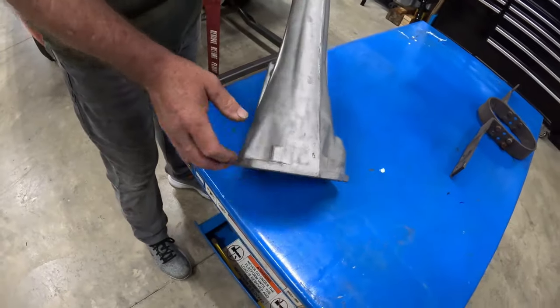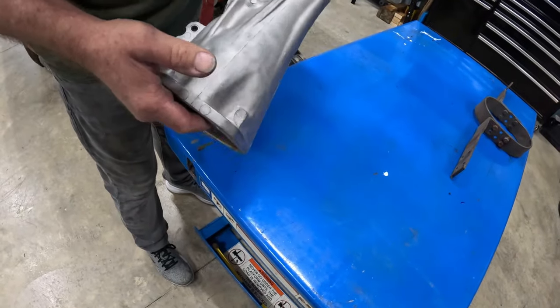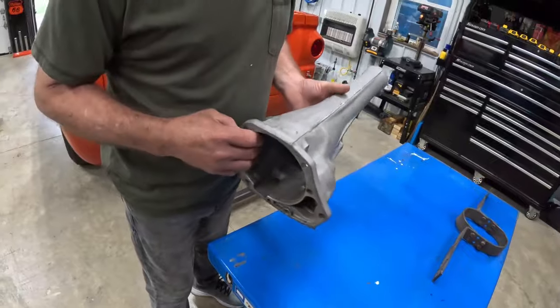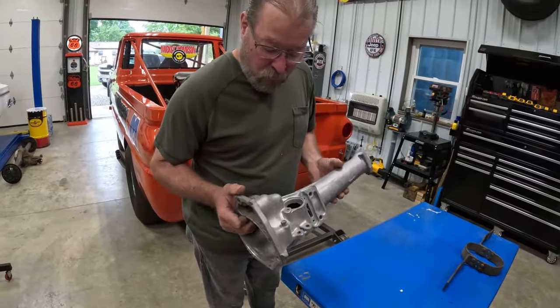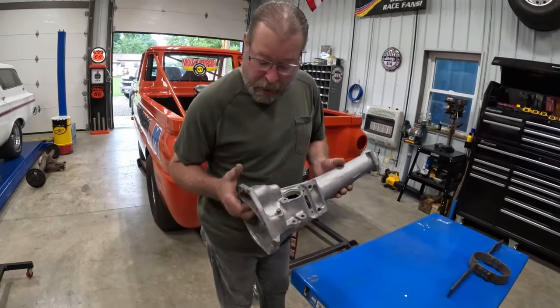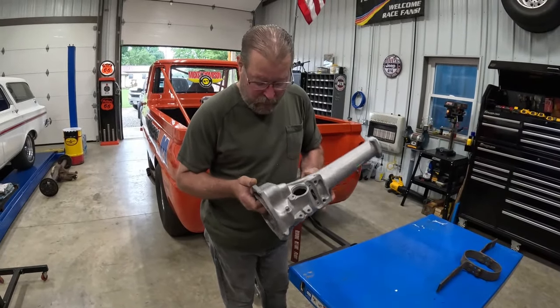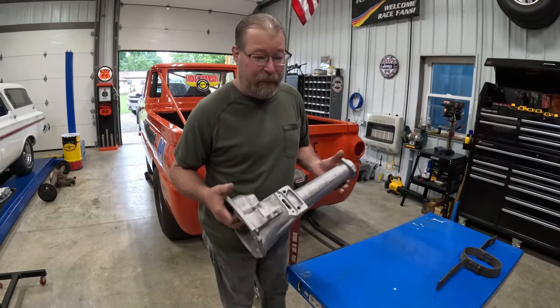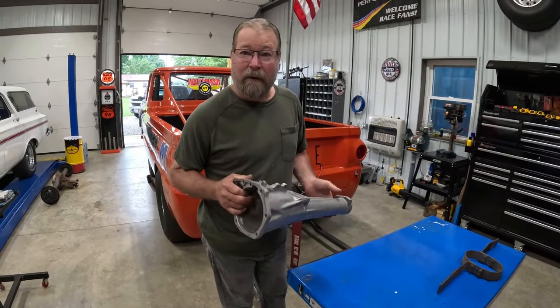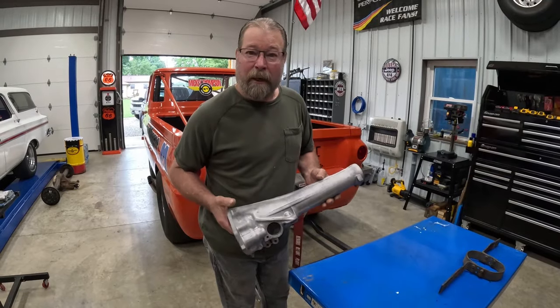I'm going to take it down, go ahead, rebush it for you, and get a seal in here. But I'm going to run it through the hot tank, so this way we get rid of the sand out of this thing. Aluminum's porous, so when you sandblast it, the pores get opened up and it likes to hang onto that sand. So we'll heat it up and knock that sand back out of this thing and rebush it and make it like new. Be good to go.